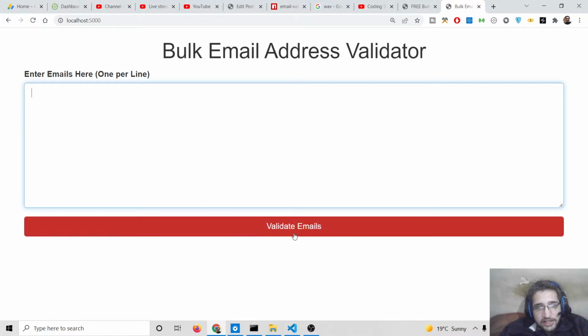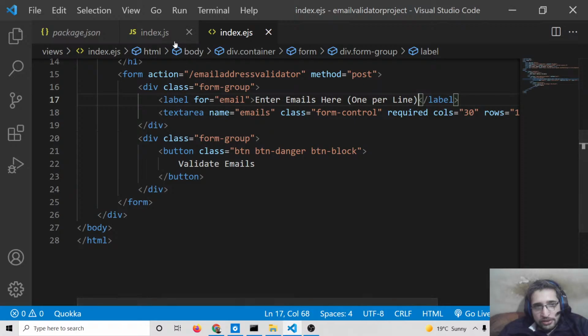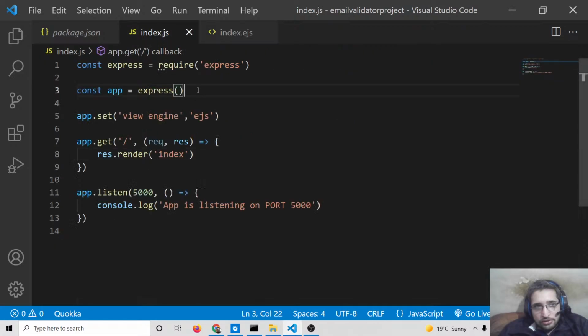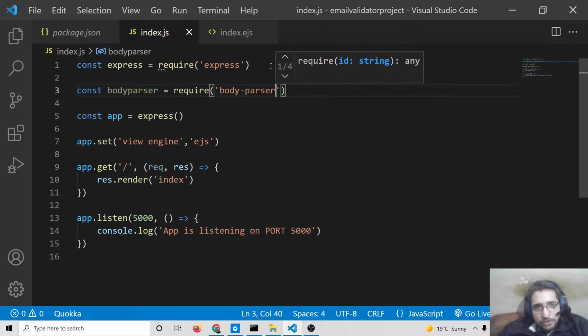When we click the validate emails button, we need to send this data back to the Express server. For doing this, we need to include a module which is body parser, which is a built-in module.